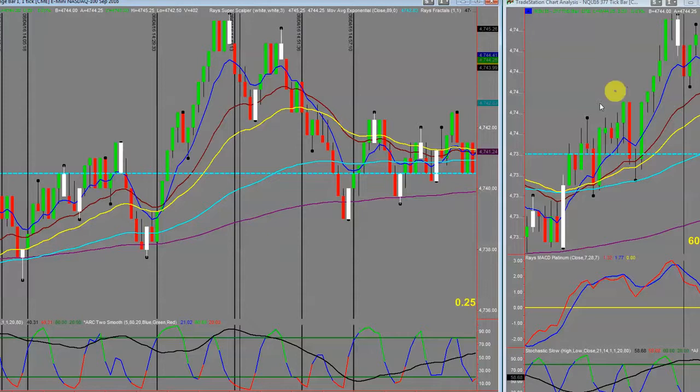Now remembering what happens on our higher time frame, the patterns and even the candlestick formations are more reliable than the lower time frame, because on the lower time frame you're going to have a lot more noise than what you do on your higher time frame. However, remembering we always use the entry chart for our main signals.